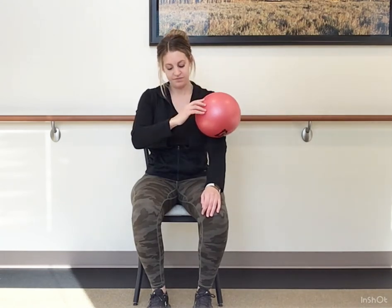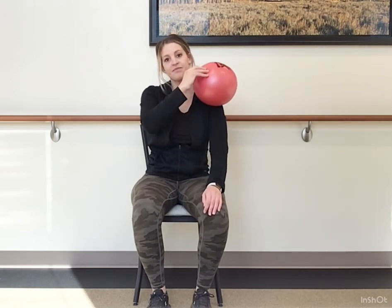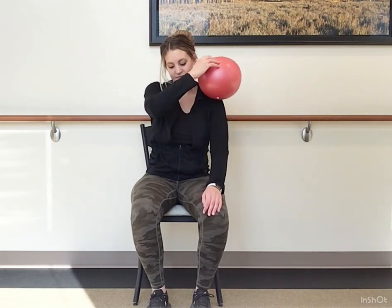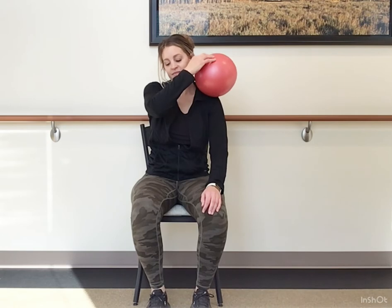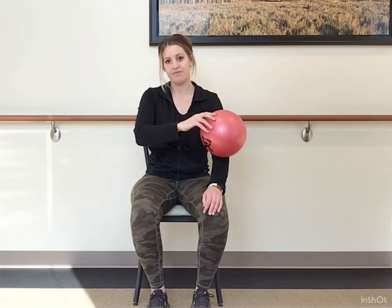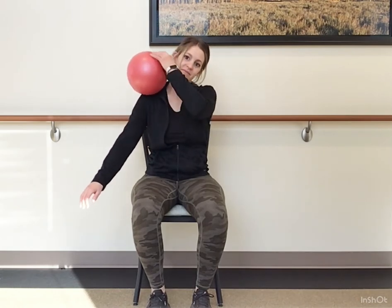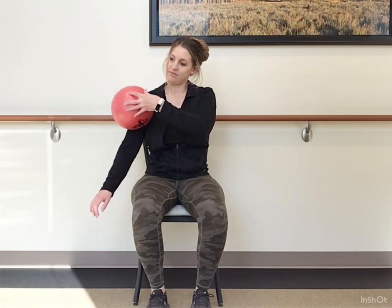Now working on that finger mobility. If you have arthritis, this is a great one to get some movement in those fingers. From the fingertips, let's roll the ball up to the shoulder and down to the wrist on the opposite hand. If your fingers are a little stiff or not wanting to cooperate, feel free to move it on more of your hand from the base of your fingers instead. Let's go ahead and go into the other side, rolling it up to the shoulder with the fingertips and down to the hand.